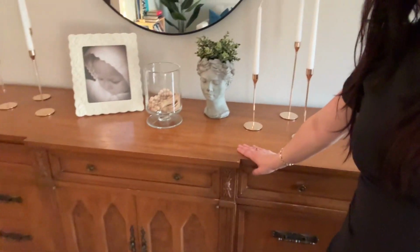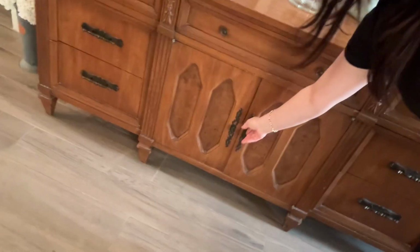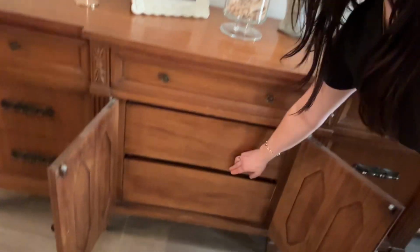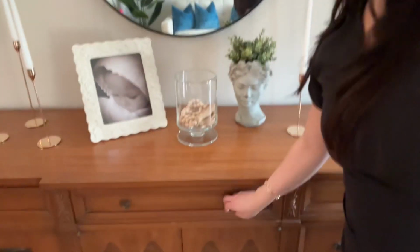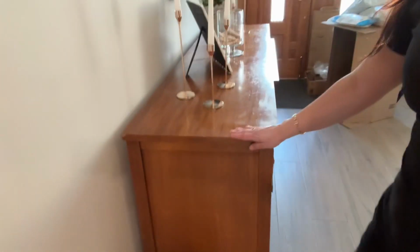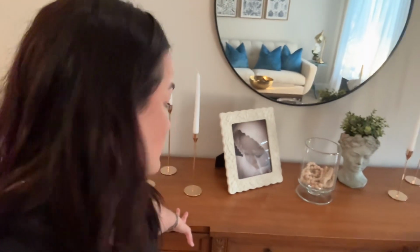This I also got on Craigslist for, I'll give you a second, guess how much. Look at the size of this credenza. Look at this. I'll give you a few seconds. All these drawers are functional and open up. All these drawers. This is long. It's like 8 feet long, like, I don't know, 18 inches wide. How much do you think this was? $50.